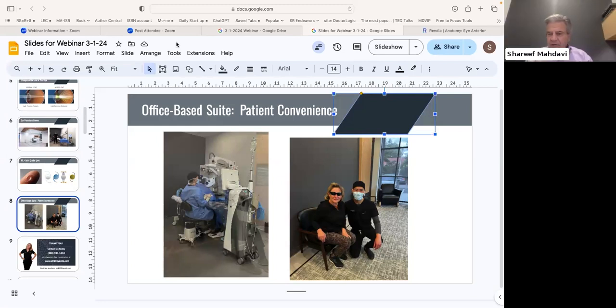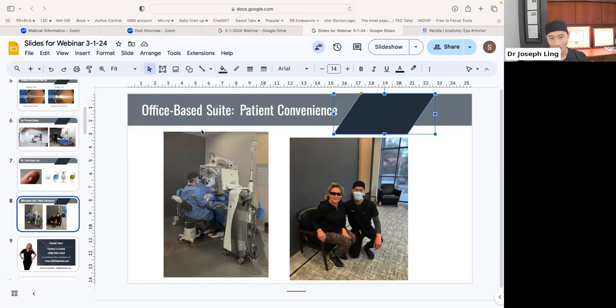Dr. Ling, I know Dr. Bindi covered this a little earlier, but could you briefly touch on risks and side effects, because those questions come up? Just a little summary, please. So custom lens replacement is a very safe, predictable, reliable procedure, in part because we've been doing this for a very long time. It is based off of cataract surgery technique, the most commonly done surgery in the world. So we have 60 years of data showing how this procedure has improved year over year, to a point where custom lens replacement is now a very common procedure.